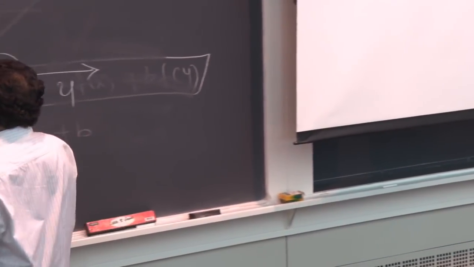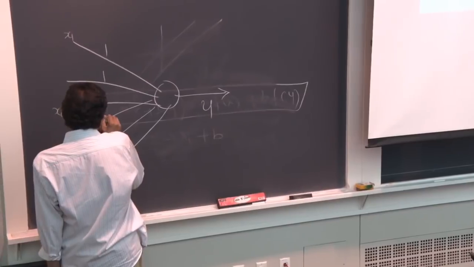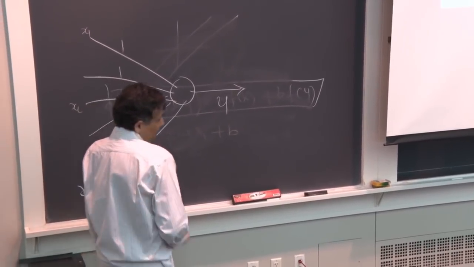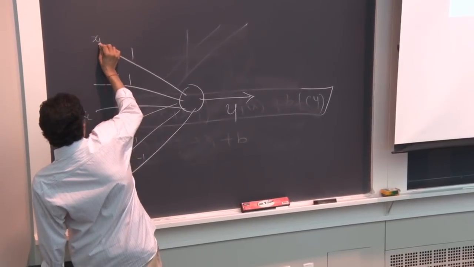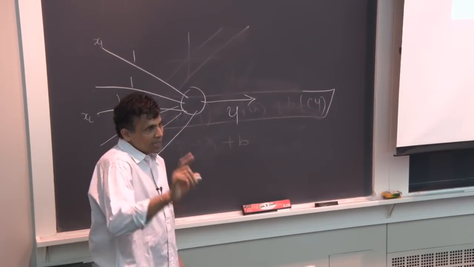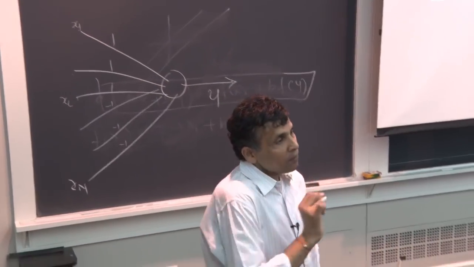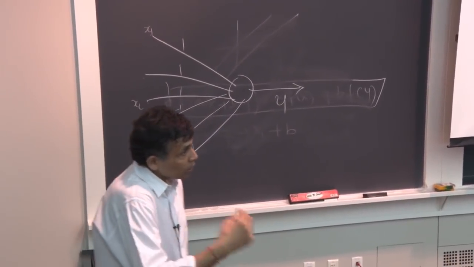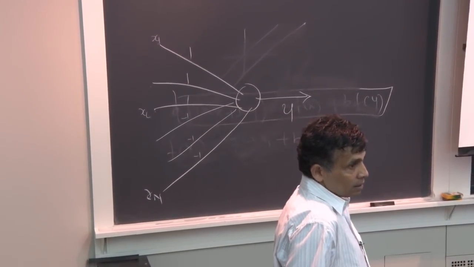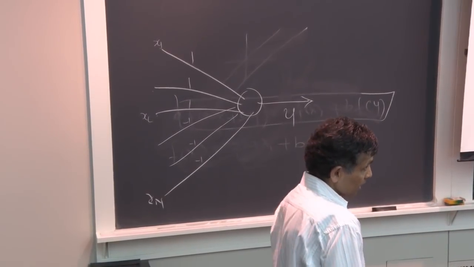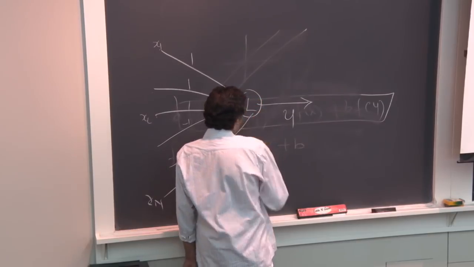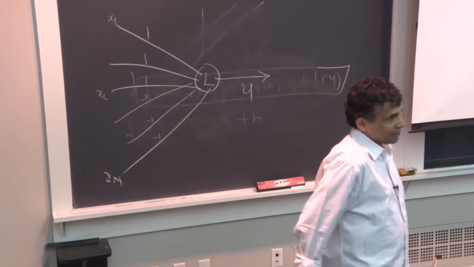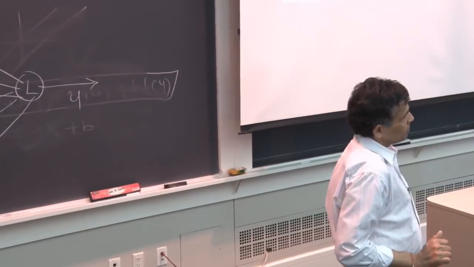I claim it can be done, because that's really a linear threshold function. Let me see how this works. I'm going to apply a weight of 1 to the first L inputs and a weight of -1 to the rest. Let's see what happens when I get exactly the pattern I want: the first L are 1 and the rest of the inputs are 0. The total weighted combination is L, because I have L ones and the rest are zeros. So if I use a threshold of L, the output is going to be 1 for the correct pattern. Now what happens if I flip one of the bits?